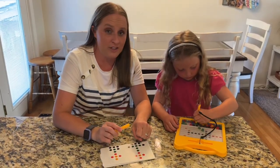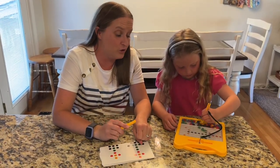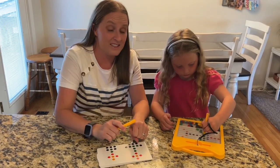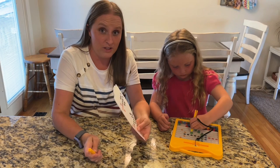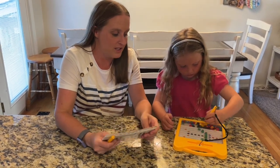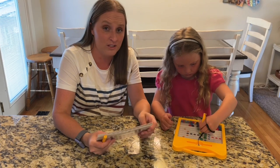This magnetic drawing pad for kids is a lot of fun. It's super easy to use, there's no mess involved, everything stays inside, which is really nice. There are lots of fun playing cards and it's easy to take traveling. I recommend it to anyone with kids who want a fun little toy to play with.